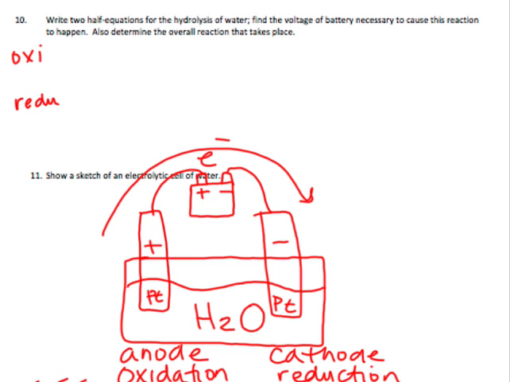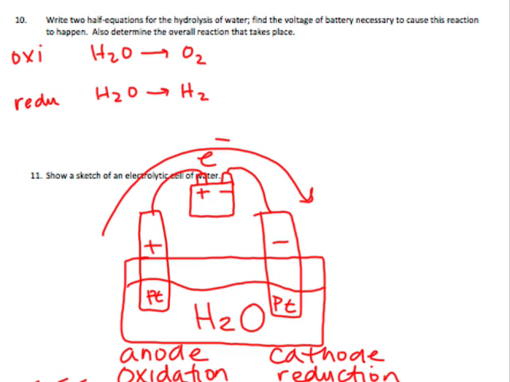So oxidation, water is oxidized, so it produces what gas if it's oxidized? Oxygen. So in the oxidation half reaction, water produces oxygen. So therefore, in the reduction half reaction, what gas is produced? Hydrogen. And it makes sense. Look at the oxidation number of the oxygens. It's a -2 in water. What is it here? 0. That's going up in charge. That's oxidation. Hydrogen is a +1 to a 0. That's going down in charge. All right?